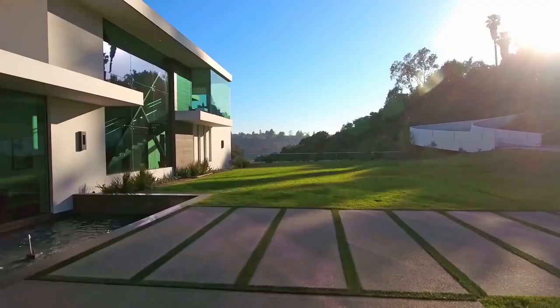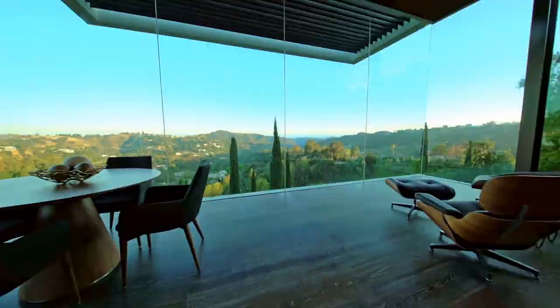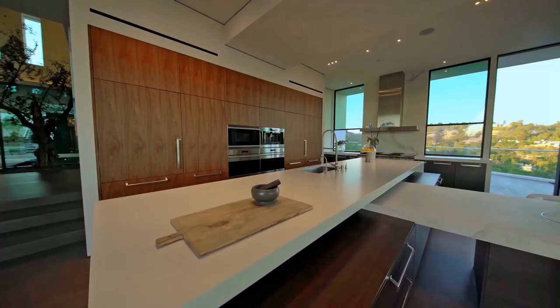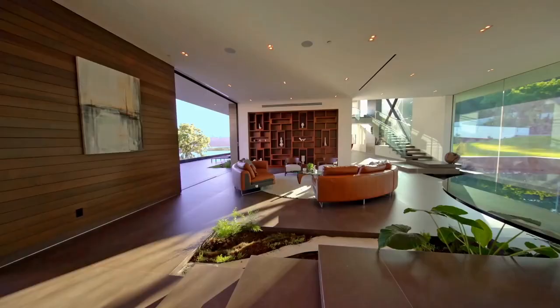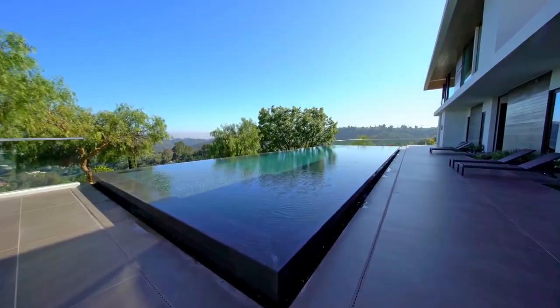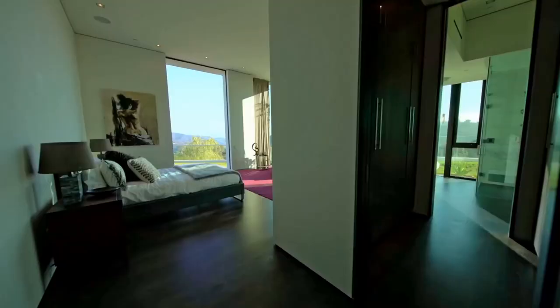Our client, who is from the sports world, wanted an open plan house for entertaining but also a photography studio and a gallery space suitable for hanging his large art projects. Working with Barry Chase of CMF Home Builders and Linda DeHaan of High Fire Interior Design, the project began with an empty hilltop lot but required a 10-foot-high retaining wall to create a sturdy level pad for building.